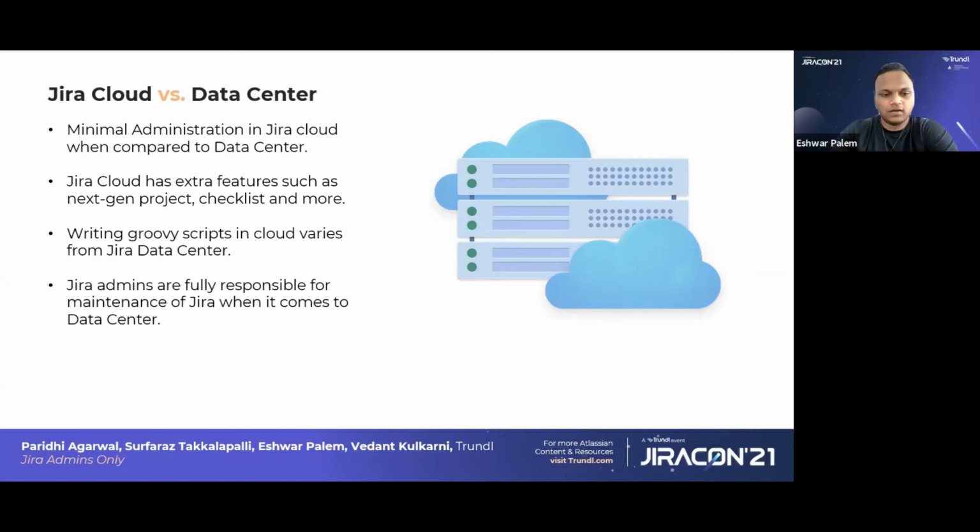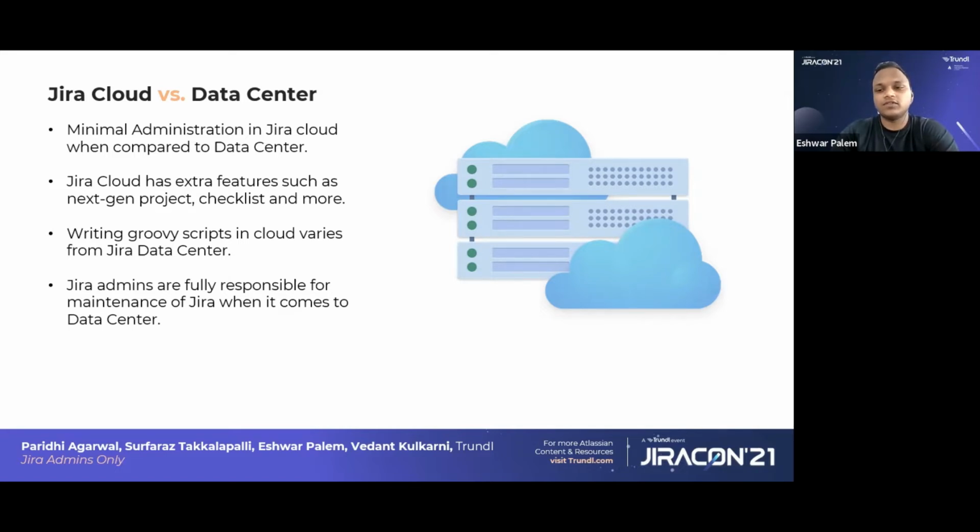Adding to what Sarfraz said, I have experienced a few use cases where I found a limitation for Proforma where we cannot do the dynamic behavior. Let's say we have three custom fields, three single drop-down fields, and you want to enable two fields depending upon one value.